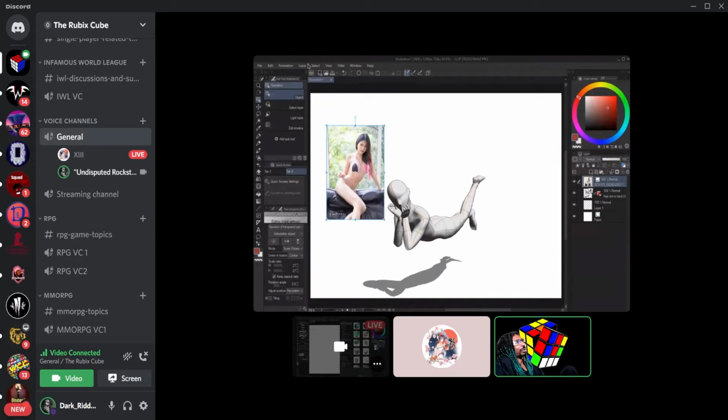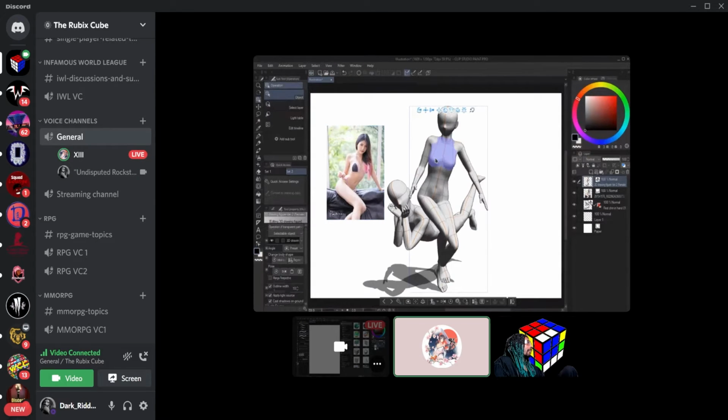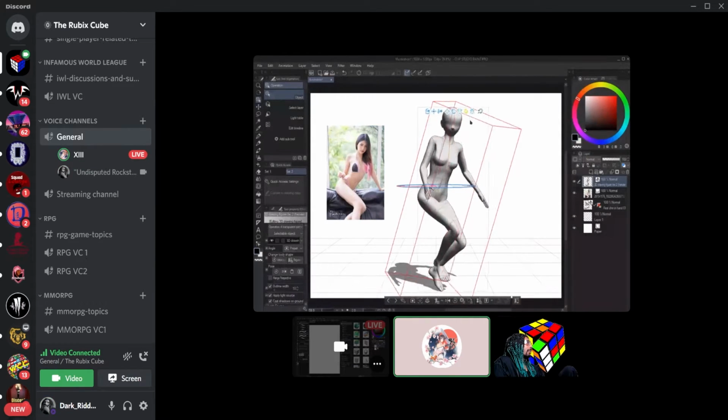So wait, you about to actually take that image and put it into that 3D thing? Yeah, I'm importing it now. I'm trying to figure out where the pose scanner is. Oh, is it its own thing? This is going to be interesting. Oh, no, here it is. Pose scanner. Okay, let's try that again. Yeah, there you go. It's not perfect, but that is damn near close.